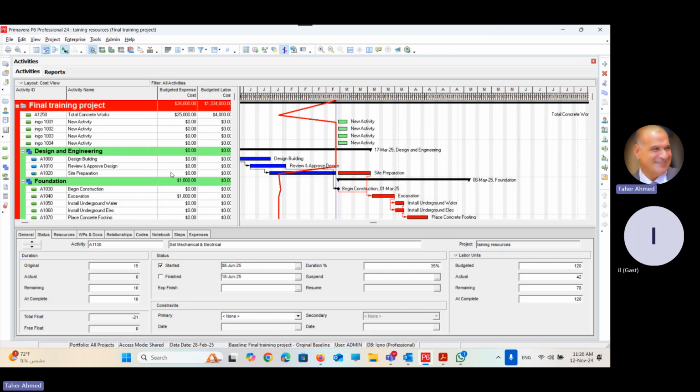This activity, as an example, site excavation, has at the status tab a field called expected finish. Can you see it? Highlight the activity and open the status tab. We have here something called expected finish, like suspend and resume. I am the one saying that this is my expectation in finishing.